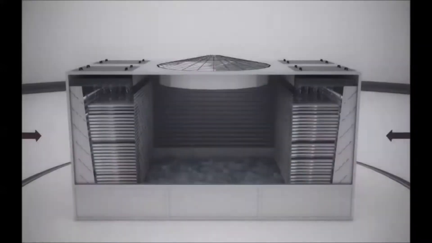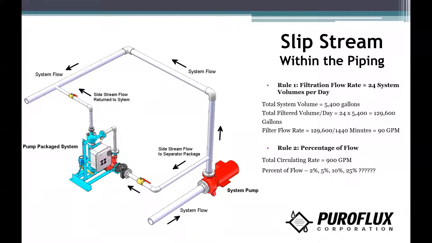That's side stream. Now we can look at slip stream — no sweeper nozzles. We're just pulling off of the main circulating loop, running it through a filter system, and sending clean water downstream. The rule of thumb for sizing is 24 system volume turnovers per day. So if we know the system volume, we want that filter to see it 24 times a day. This is why commercial swimming pools have guidelines that say you must turn the body of water over a certain number of times a day to keep up with the dirt load.